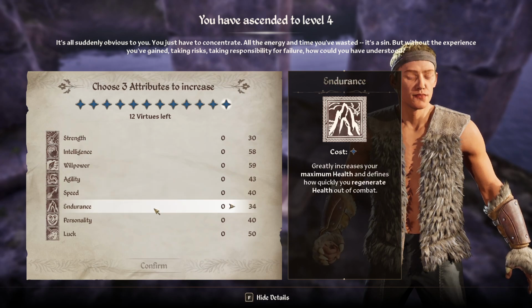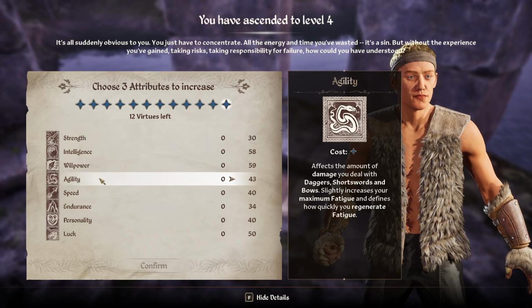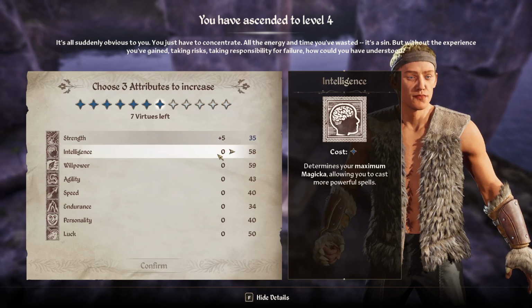Increases your max health. Oh, so strength gives you a little bit of max health, but also increases your damage with that stuff, just the same way agility increases your damage and gives you max fatigue. Okay. And how much you can carry. So I actually think we're going to dump quite a few points into strength. Yeah, we'll do 5 into strength this time.